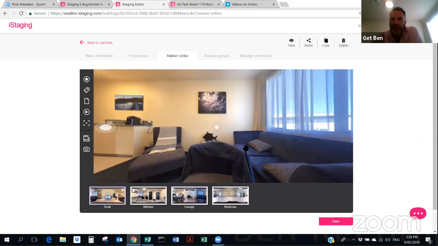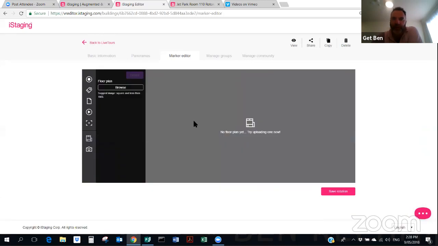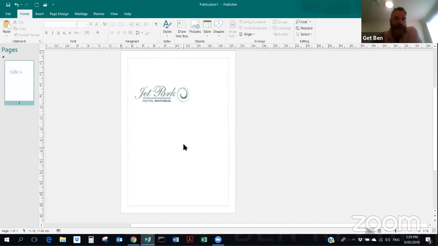There's something we didn't do this morning, but we will do anyway, is bringing a floor plan in. So for this one, I'm just going to do a very, very basic floor plan, and you could do it like, if you don't have a floor plan editor, or other software you use, you could do something really basic. And a basic floor plan could be as simple as doing, we'll do one here.